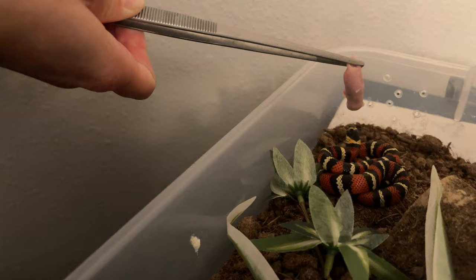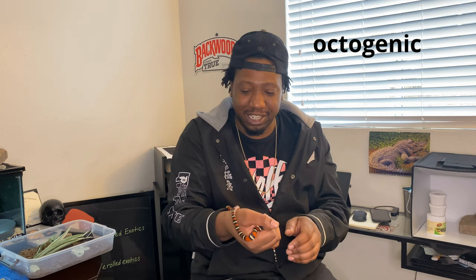And I think the right word is ontogenetic. Octo something. I'll put the right word right here, but it describes their color change, because they're one of the only snakes in the world that does this. It's just crazy. They start off just a beautiful, beautiful snake and end up with a magnificent, solid black snake. And another cool thing is they get darker than Mexican black kings too. So that's another cool thing about them. So yeah, I'll put this guy back and then we'll get him fed.